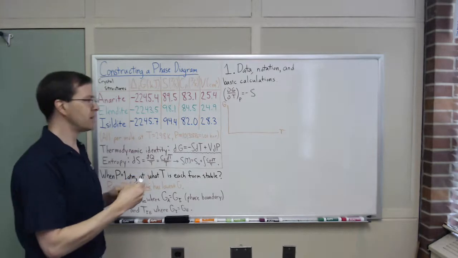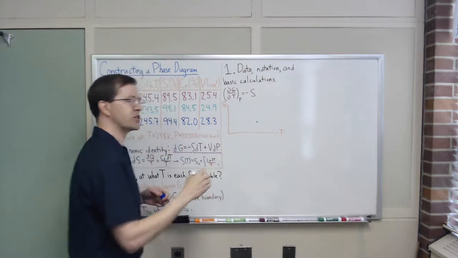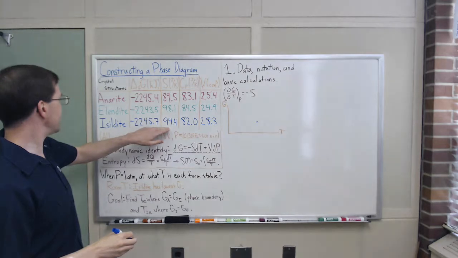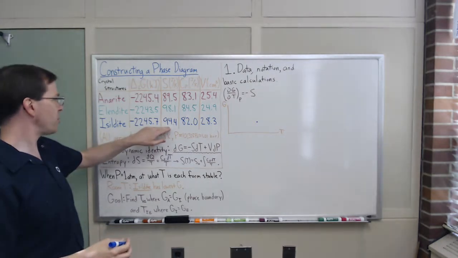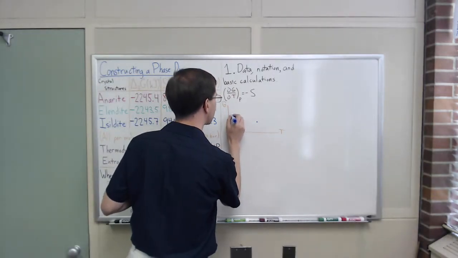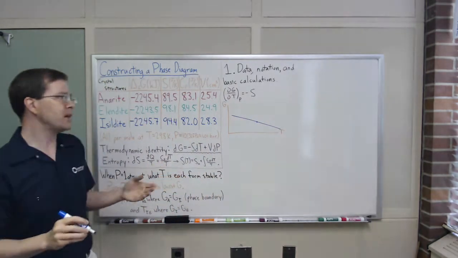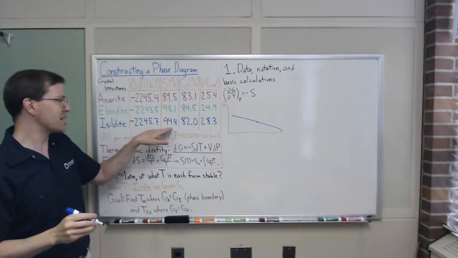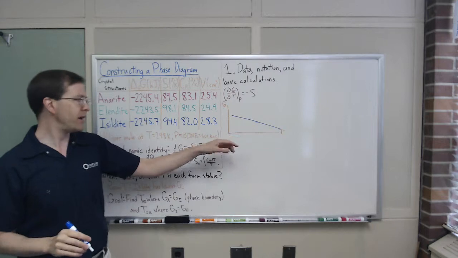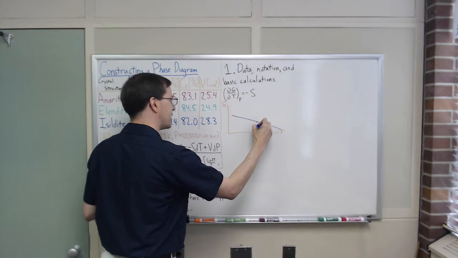For the Isoldite state, here's its Gibbs free energy initially, some initial Gibbs free energy for it, and it's got an entropy that is something like 94.4. That's a slope, so negative, it'll be a negative slope. I don't know, it's going to be some line that looks kind of like this. Okay, so that would be a rough graph. Now this is assuming that that's a constant, which it totally isn't, but just to get the gist of it, I can see that Gibbs free energy will change with temperature based on the negative of the entropy, it being the slope. And this is for Isoldite.